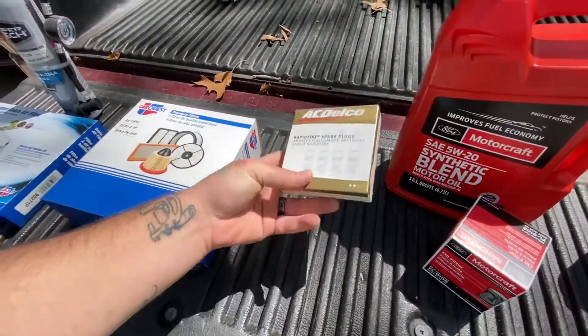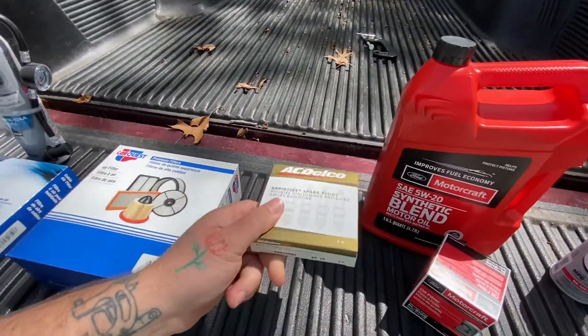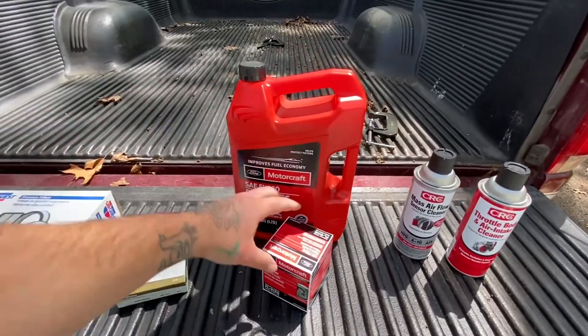We've got ultimate spark plugs. Now, before you Ford enthusiasts freak out that I'm using AC Delco — this is what was available. I went through multiple stores and kind of put this off. I could have gotten some NGKs or even Ford Motorcraft, but AC Delco is available and I trust AC Delco. Typically they're used for GMs, but they do have them available for all other cars. I did get Ford Motorcraft oil and our oil filter. Obviously an oil change — we are about 4,000 miles into our current oil change. In my personal opinion, before driving it this long, it needs an oil change because it's gonna need one by the time we're there.